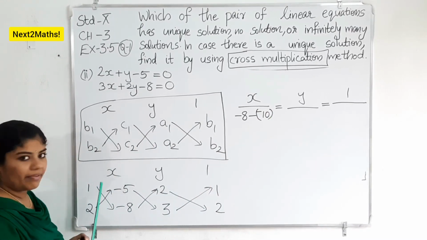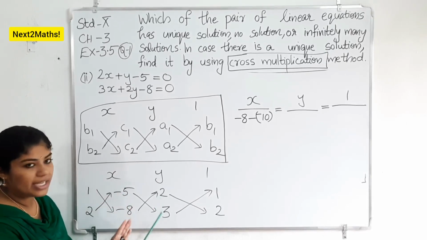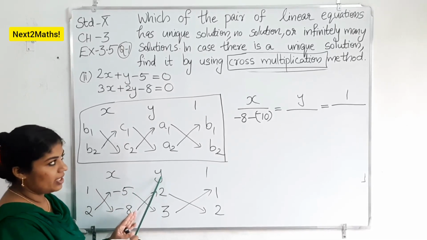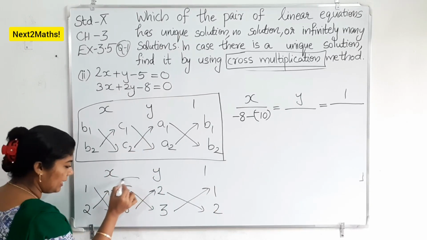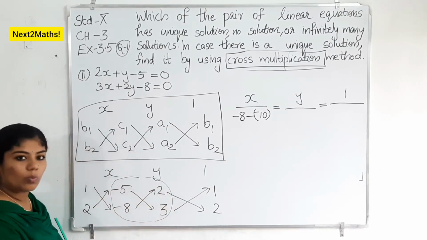Understood? Do you have any doubt? Let's check the next section. Make it clear. For y, that section we can write y divided by what you are writing. Only take this one. Okay, for writing y.